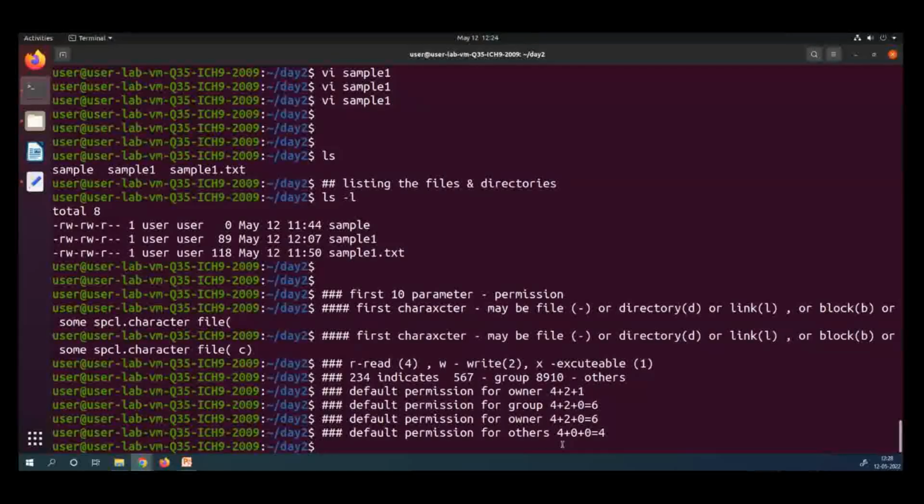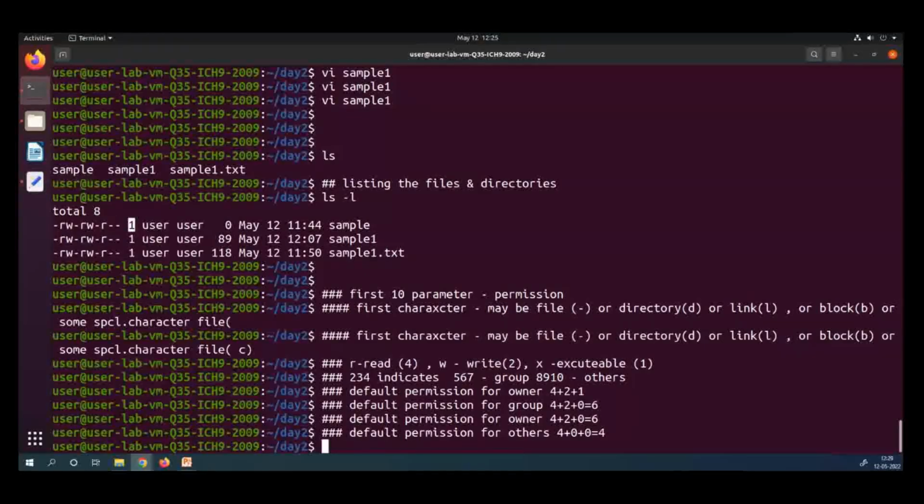Okay. See, now another case I would like to say. Now we have discussed this first parameter, which is nothing but your permission. Who is the user permission? Who is the others permission? It may be anything. Here I have given permission for read and write. It may come only read and executable. Anything may come. See, next case.